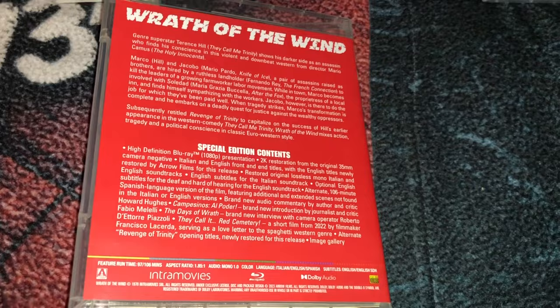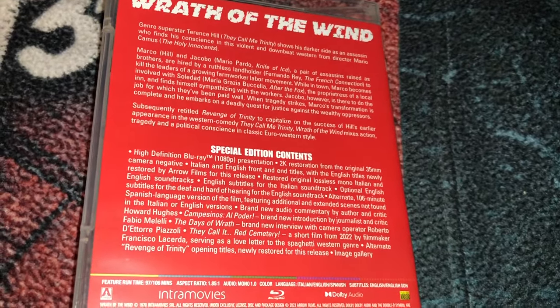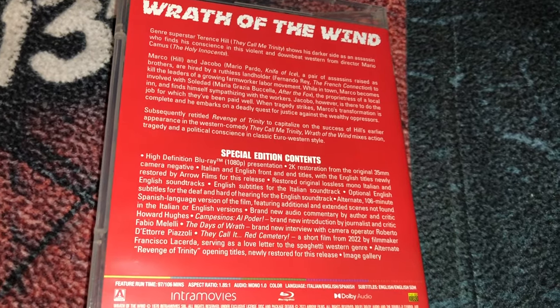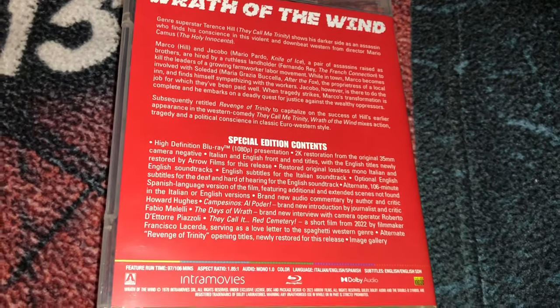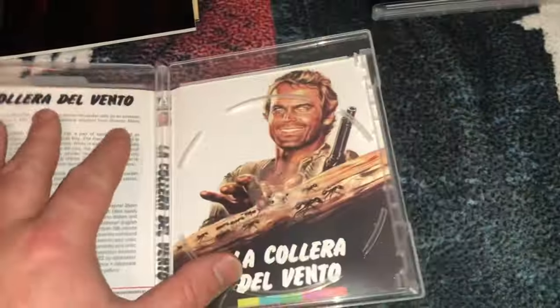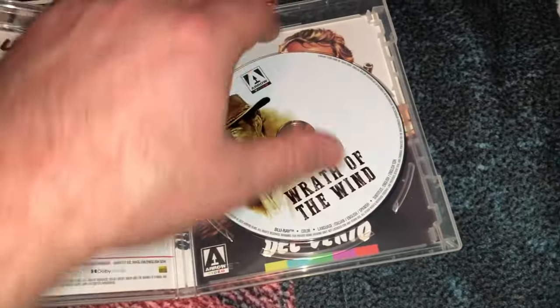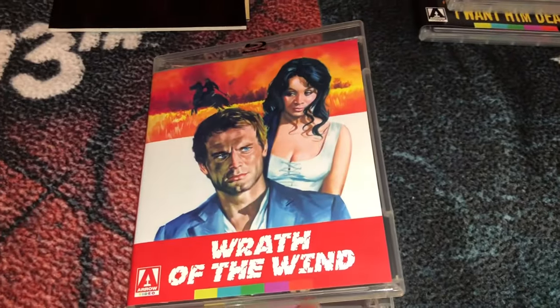It says that it was subsequently retitled Revenge of Trinity to capitalize on the success of Hill's earlier appearances in the Western comedy They Call Me Trinity. That makes sense. So that is Wrath of the Wind.